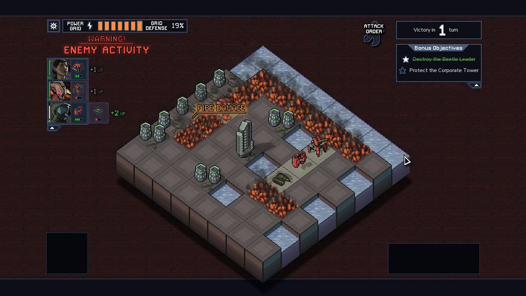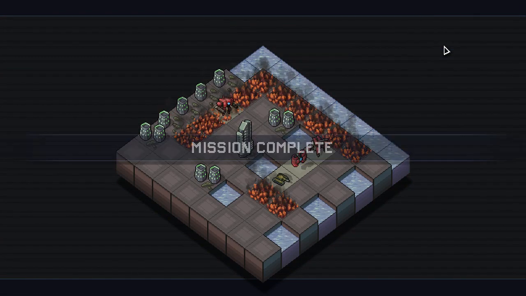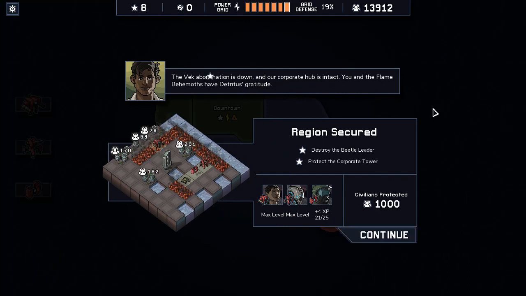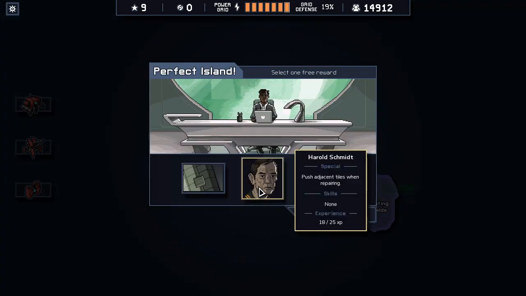Okay, so we did get a perfect island. Oh, hey, I had 12 tiles on fire. Oh, I never thought about that. Oh my god, that's amazing. Yeah, so apparently the strategy I accidentally discovered is to seek out the scorpion boss, because all this fire was caused by the boss, not by me. That enemy, that boss leaves every square on fire. Ah, clever. Okay, so we get my boy Harold.